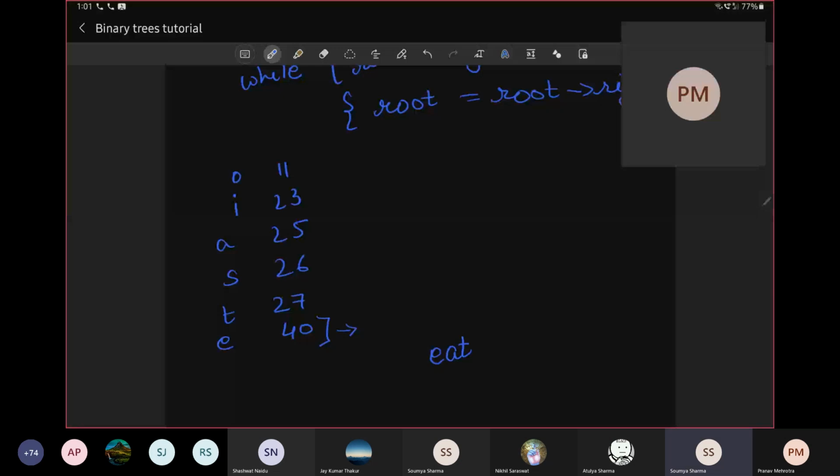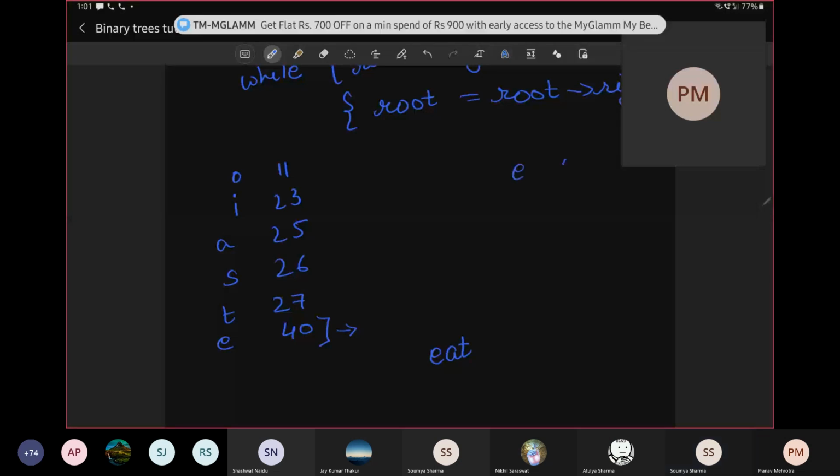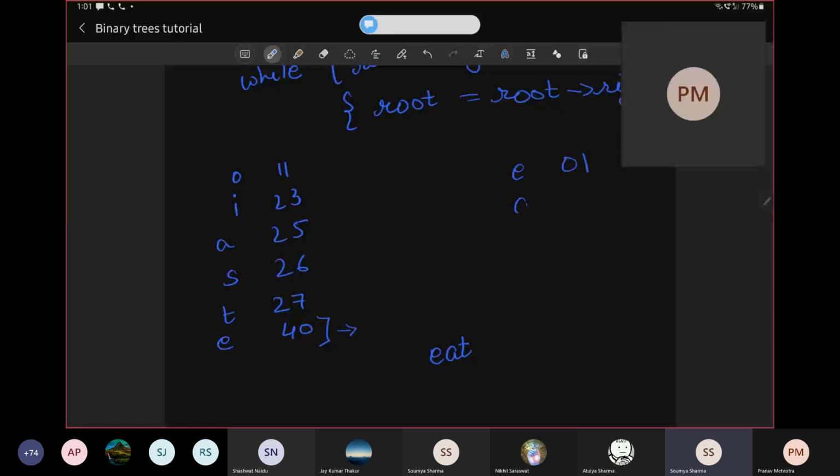I want a unique representation that I can encode using binary digits, and I also want the smallest representation possible. So let's say I encoded E as 0, 1 and A as 0. Okay. And then actually, let's say I encoded E as 0, A as 0, 1. Okay. And T as 1.